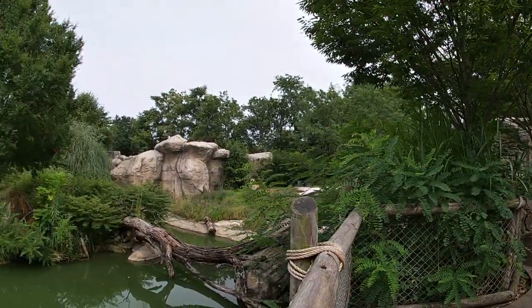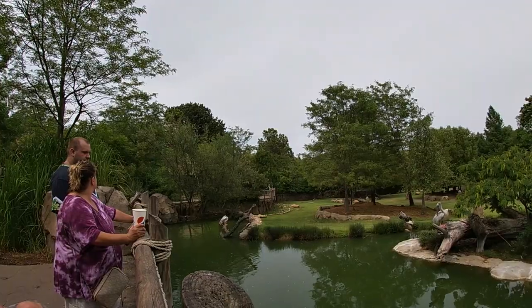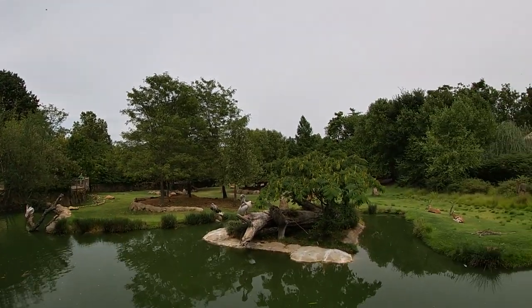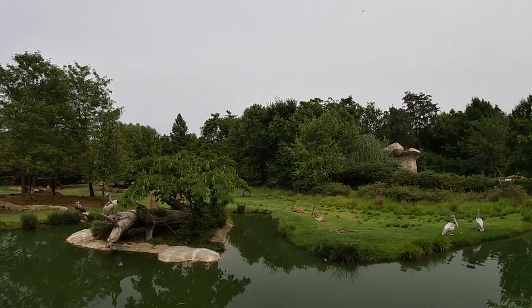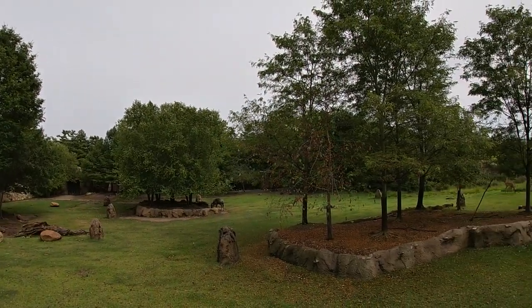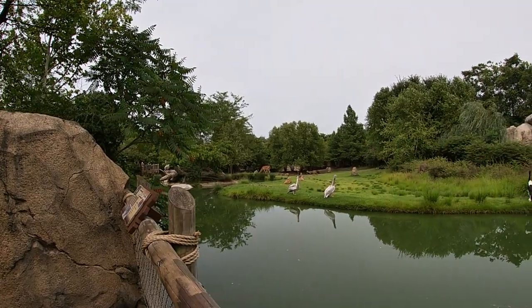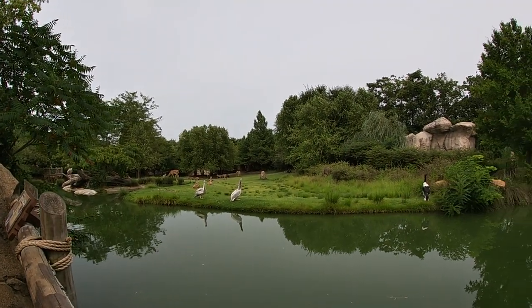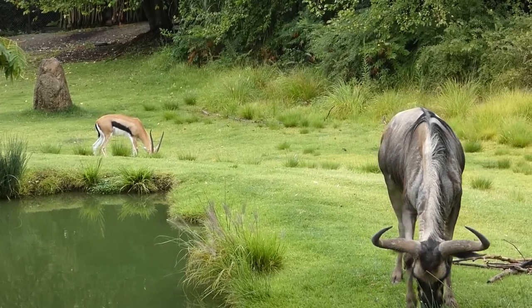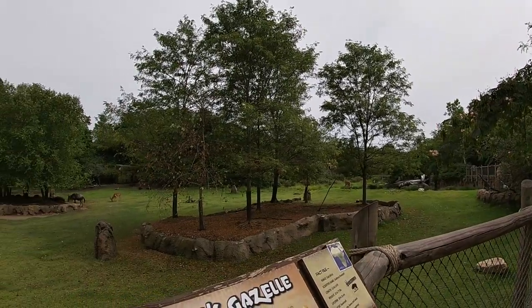That would be phase four, at what's commonly known as the African Plains. At 35,000 square feet, it is undoubtedly the largest exhibit in the entire zoo — which can also be referred to as an oasis. Again, separating you from the animals is a small moat that flows into their neighbor's habitat via a waterfall, dividing the two.